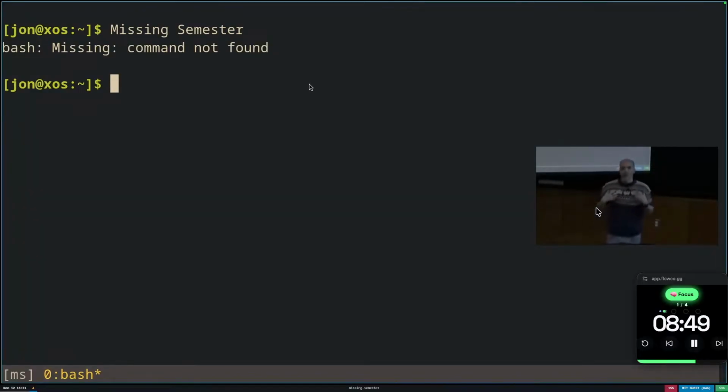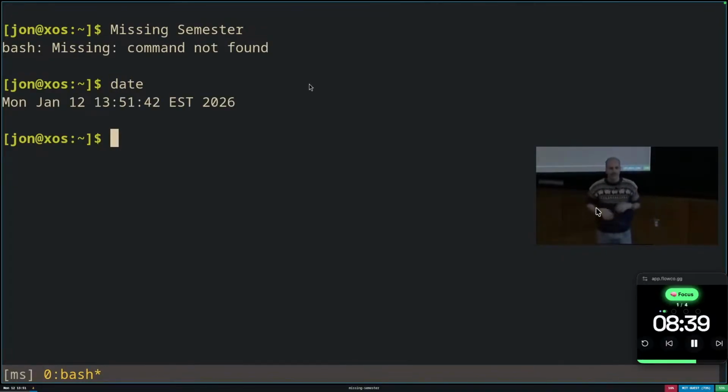So on the prompt, you can type commands that you want to be executed. And the simplest kind of command you can type is just the name of a program. For example, there's a program called date, and perhaps unsurprisingly, when I run the date program, it prints the current date to my terminal. And then I'm dropped back in a prompt where I can now type more things.